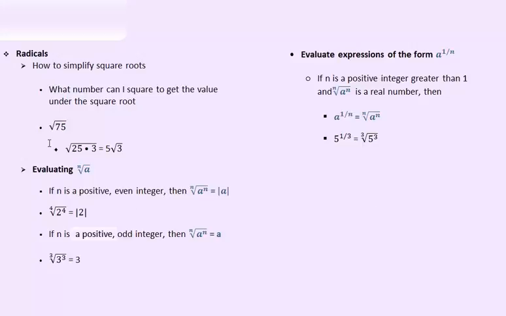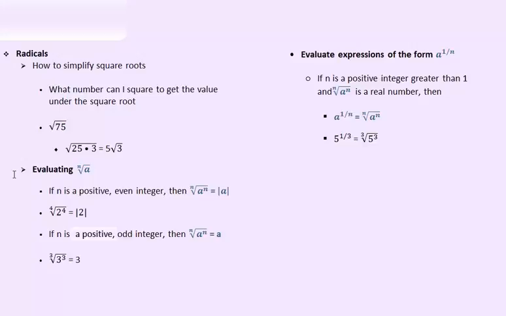So if we take our example down below where we have the square root of 75, we can break 75 into two values. When multiplied together, we'll get the product of 75. So we can see that 25 times 3 equals 75. And then if we individually take the square root of our two values, we can see that the square root of 25 is 5, which will bring that 5 outside the square root. But since the square root of 3 can't be simplified anymore, the 3 will stay within our square root.